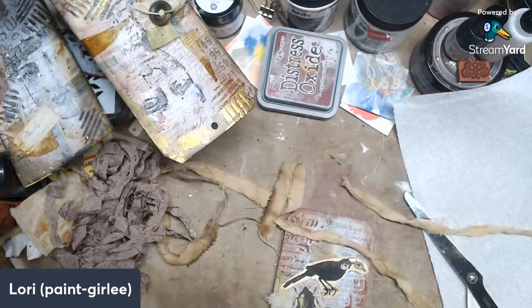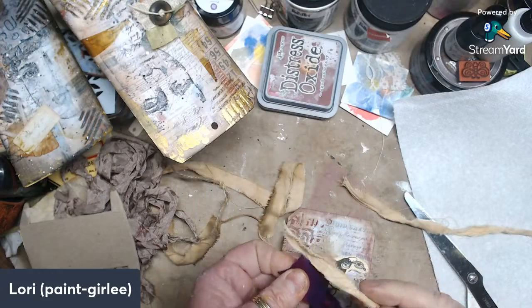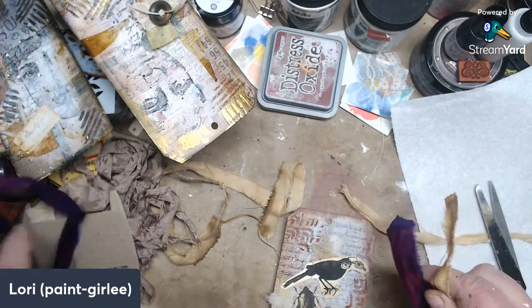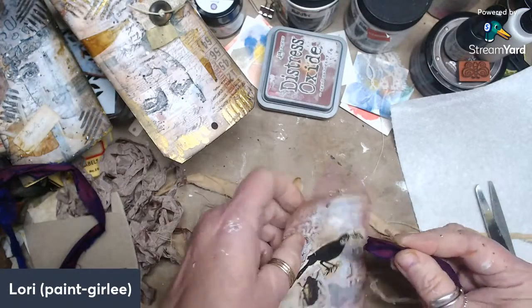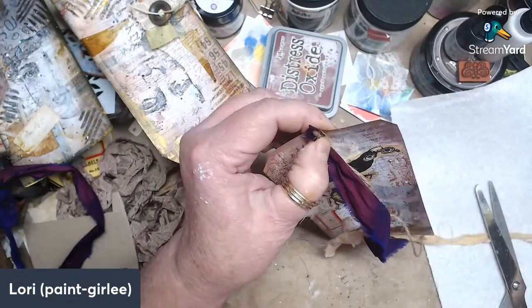I got it, girls, I got it. Of course it's all the way at the other end. I guess I could have cut the bobbin. And you may not like your strands to be as fluffy. That's fine. You do your tags the way you like. And then I usually like to put a little piece of some kind of twine in there. And then you just kind of hope and pray you can push it on through.